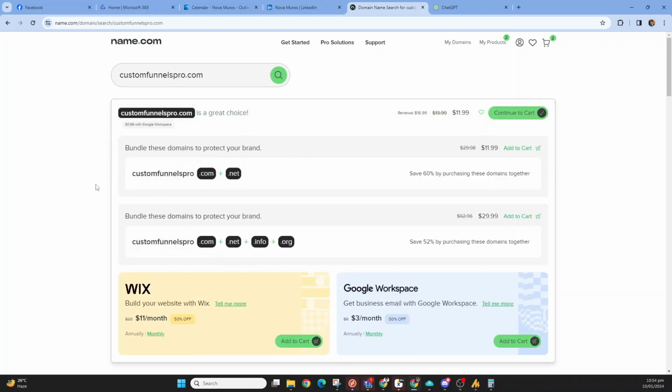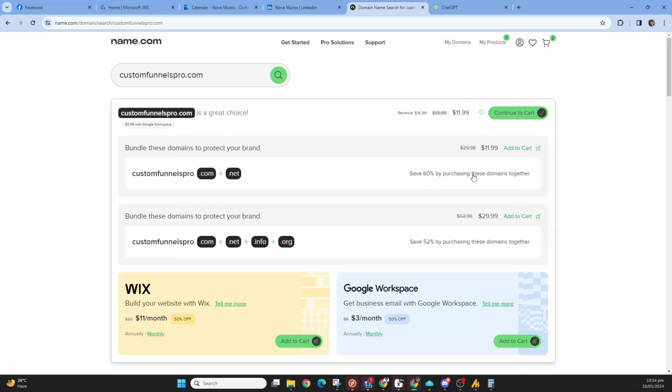There's a bundle for this domain, customfunnelspro.net. Am I going to use it? I don't know. Probably I just want to direct the traffic here. Save 60%, 11.99.